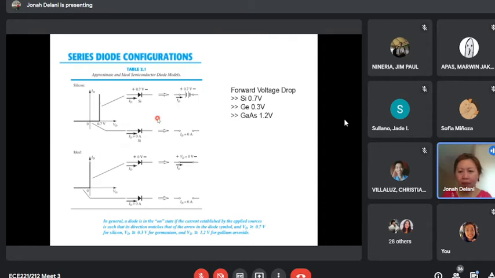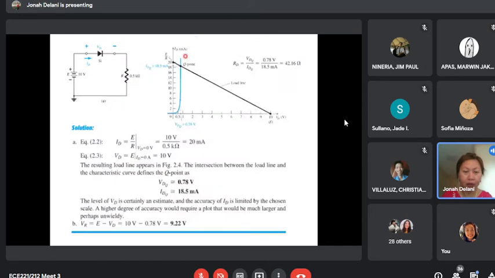So now we have already included the different diode modeling for our analysis. Let us try to look at it, comparing the approximate and ideal semiconductor diode. If we treat the diode as approximate, the real diode no longer applies, because for a real diode we would be using this curve. For different diodes, we would have a different characteristic curve, right?